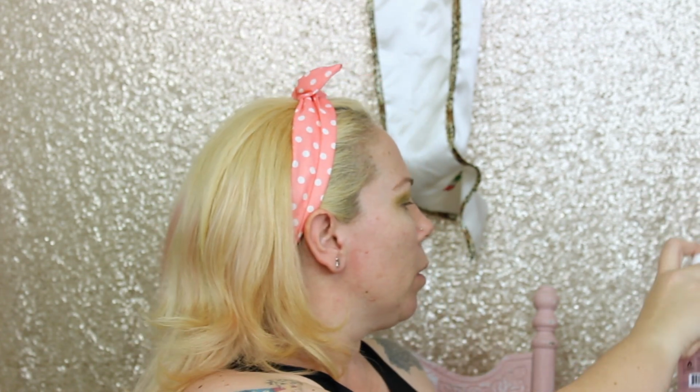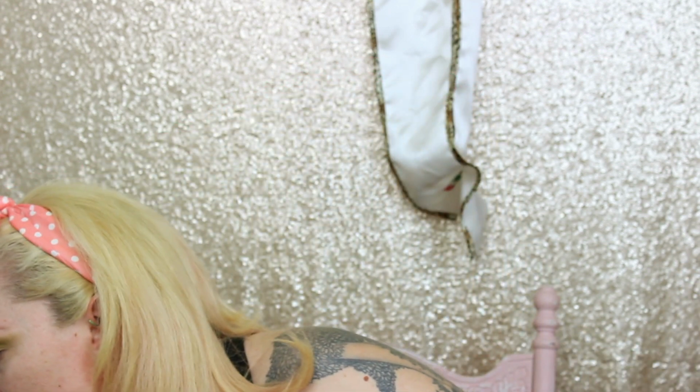Alright, now I am going to use one of the IT Ulta brushes that she recommended also. I guess the writing is off of it, but it's like a 220, 221 or something like that. I don't know, but I really like it. I like the way that it blends out. If you can't tell, she's one of my favorite YouTubers to watch. She's absolutely gorgeous. I wish I looked like her. She does amazing makeup, amazing looks. I really like her a lot.